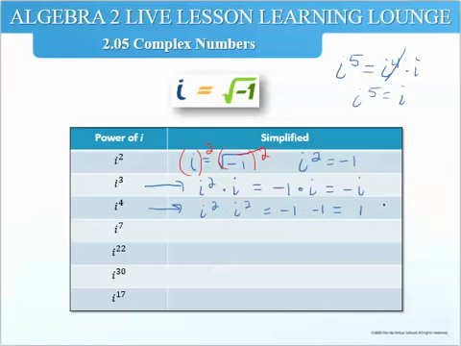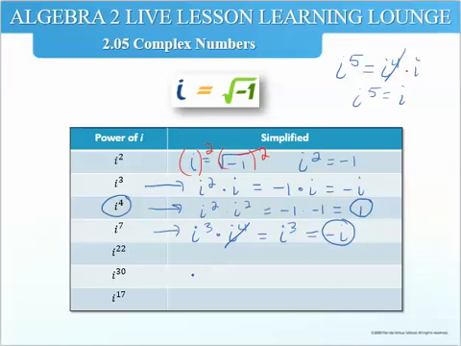And if we keep going, we're going to continue to see this pattern. So what we do is we look for any power of i where i to the fourth can be removed. If i to the fourth is positive 1, every time we remove an i to the fourth, we're lowering the exponent to something that's more familiar. Our goal is to get to i squared, or i cubed, because we can rewrite those as values. So let's say we have i to the seventh. i to the seventh can be rewritten as i cubed times i to the fourth. i to the fourth is equal to 1, and anything times 1 is itself. So really, i to the seventh is equal to i cubed, but we know i cubed is equal to negative i.